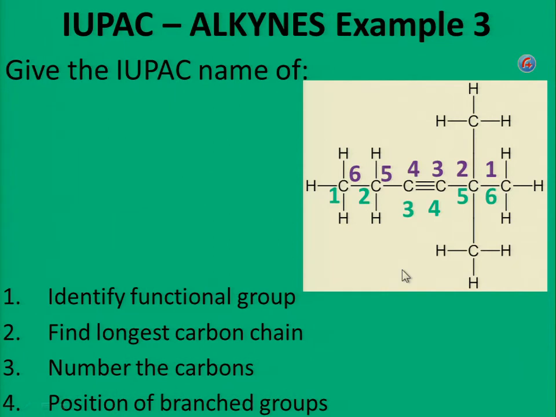So now, how do you decide which numbers are the correct ones? You look at the substituents. The substituents are for the green numbers at carbon 5, but for the purple numbers, they are at carbon 2. Therefore, the purple numbers would be the correct ones, because then the substituents and the functional group are at the lowest possible carbon numbers. Since the triple bond is in the middle of the molecule, you move to the substituents and then you get 2 lower than 5. Now you look at your substituents. There's methyl at carbon 2 and another methyl at carbon 2.